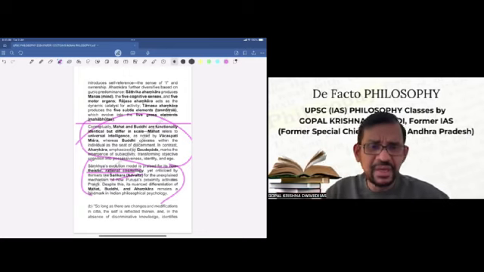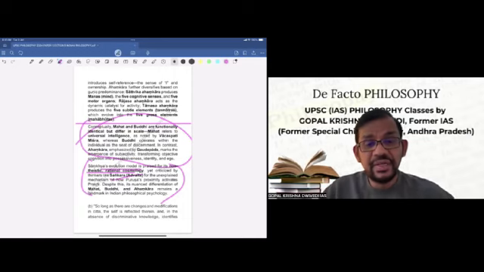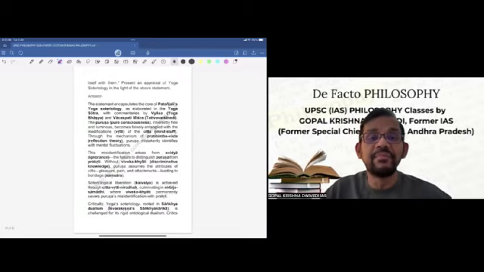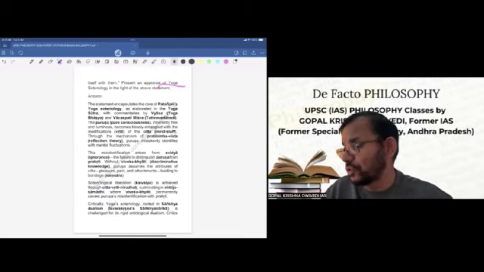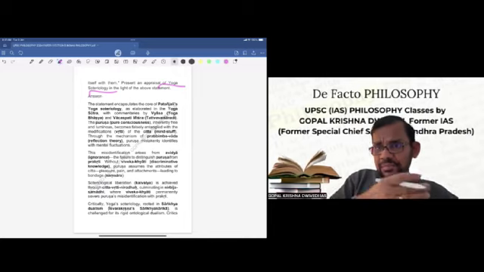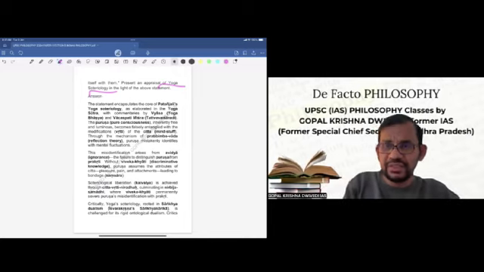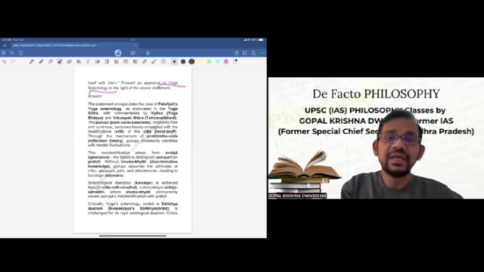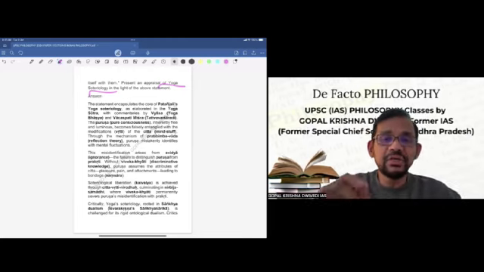Now we'll go to part B. So long as there are changes and modifications in chitta, the self is reflected therein, and in the absence of discriminative knowledge, identifies itself with them. Now present an appraisal of yoga soteriology in the light of the above statement. Yoga soteriology, as you know, is the path to liberation. So basically, from bondage to liberation, this is a study of soteriology. So this statement we have to analyze in the light of yoga soteriology.